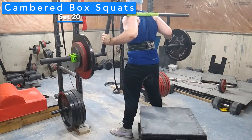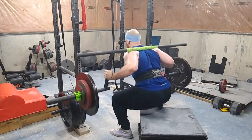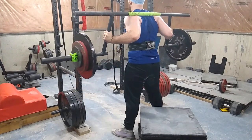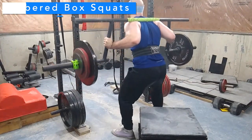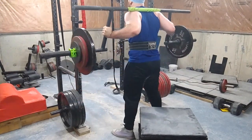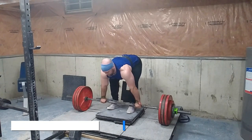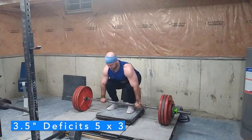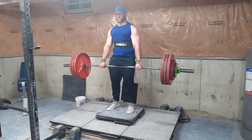This is a great way to help your setup because you have to re-rack and unrack the bar that many more times because you are limiting yourself to doubles. So that's another benefit of this method, and your lungs are on fire. So a lot of benefits with this method. Like I said, I did about 25 sets, 50 total reps, which comes out to almost around 10,000 pounds volume.